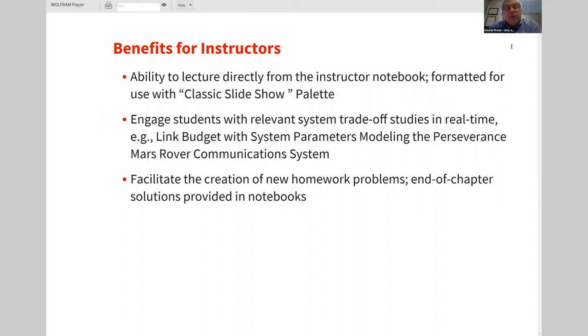And then I wrote all of the homework problems as separate Wolfram notebooks. The end of chapter problems in what I give the students obviously don't have the solutions. But if anyone would be interested in getting the solutions to the homework as Wolfram notebooks, I'll provide those. And obviously it's easier for me when I teach it again to change numbers, and it would be easier for anyone else to come up with new homework problems directly from those notebooks.